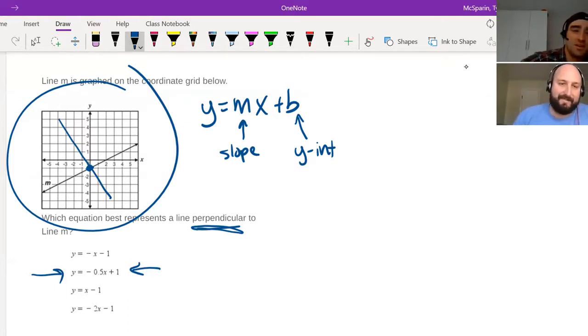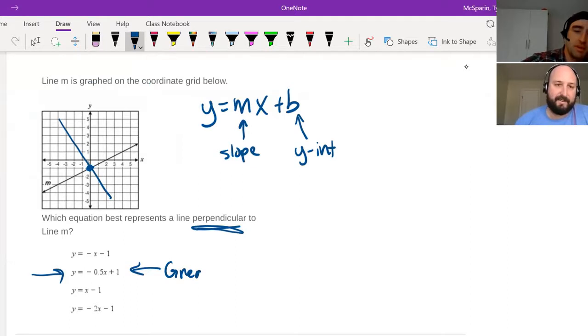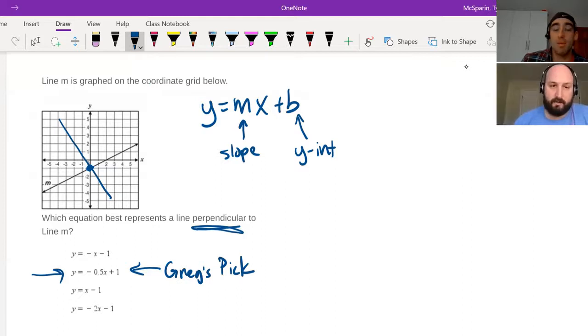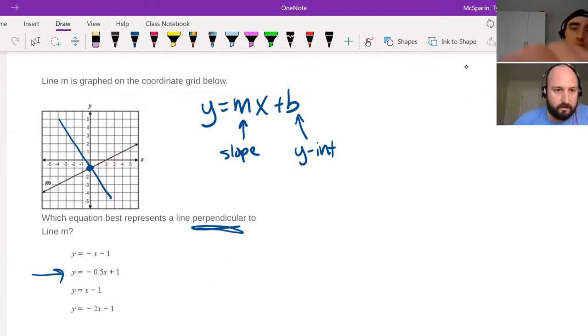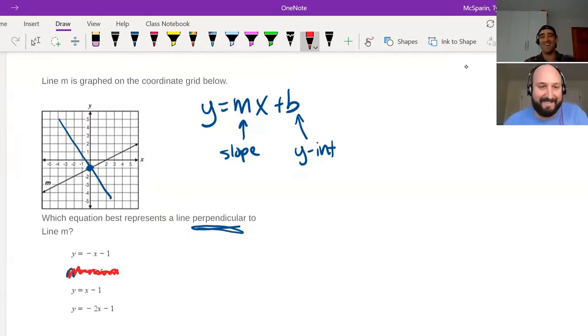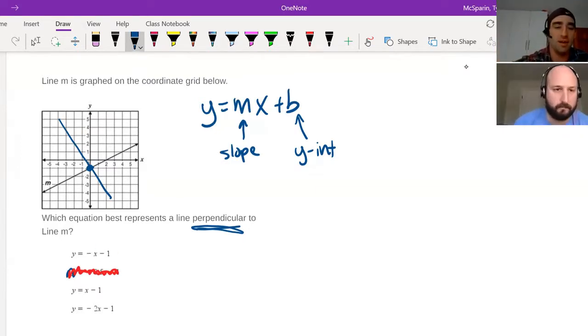All right. We'll just label this as Greg's pick. We'll see if it's right. That's the one I wanted to kick out. Oh, you want to kick that one out? Yeah. All right, let's do that then. Like Greg says, we'll use red. Okay, so we're going to kick that one out. What you're noticing then is that all the rest of them have a y-intercept of -1. So do you have any ideas about how we would know which one is perpendicular then?